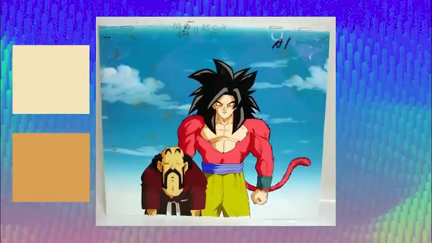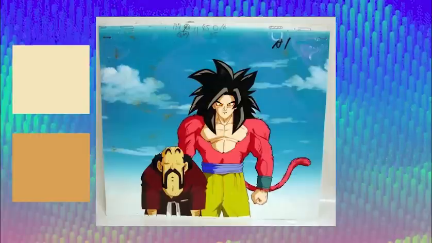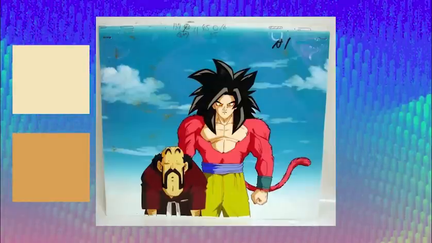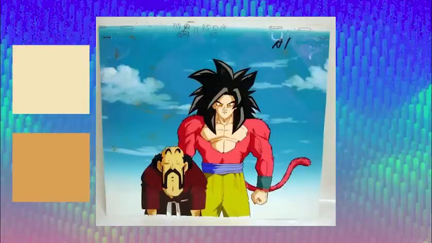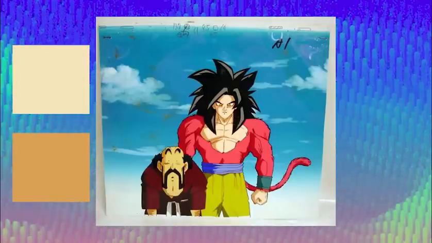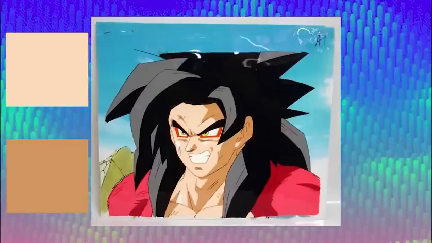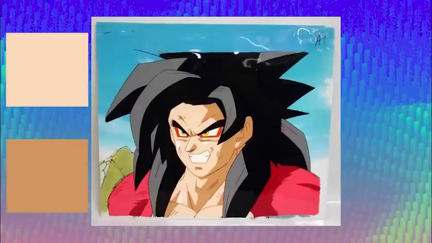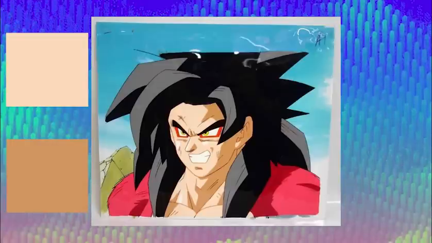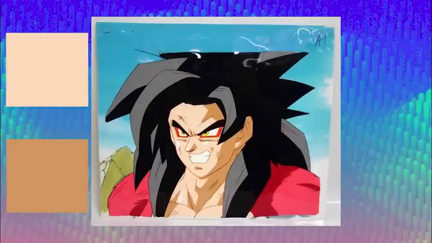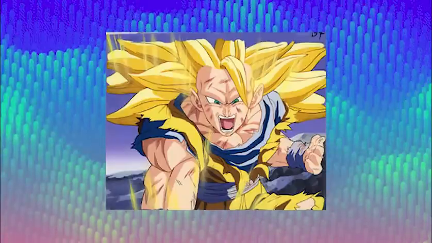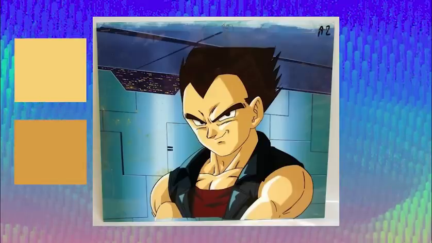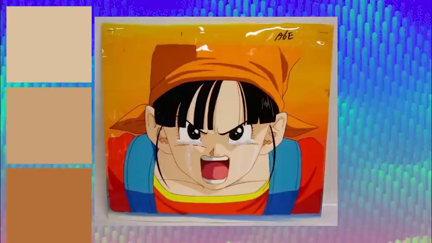And then if that wasn't enough, Goku's given another skin tone for when he is in the Super Saiyan 4 form, which is not only different to how he was depicted in his base form on the character sheets of GT, but it also is much different to how he was portrayed in the Buu arc, although this segues nicely onto the other characters as well, finally, because much like Goku in his Super Saiyan 4 state, which usually used a pale whitish yellow rather than a pinkish white like in Z, other characters such as Trunks, Vegeta, and even Pan are featured with similar yellow/brown colours.